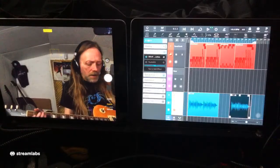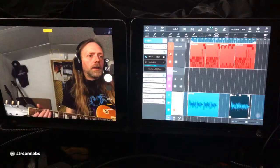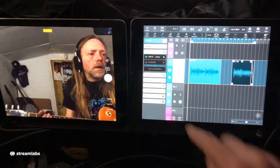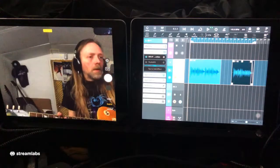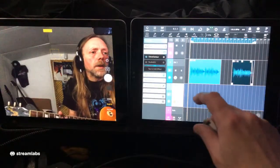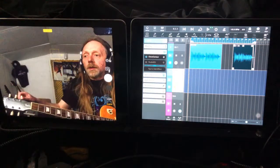Right, so I'm plugged in. I'm not switched on. Right. Okay, so maybe we'll have a tinker with some chords with this one. Maybe we'll have a tune.